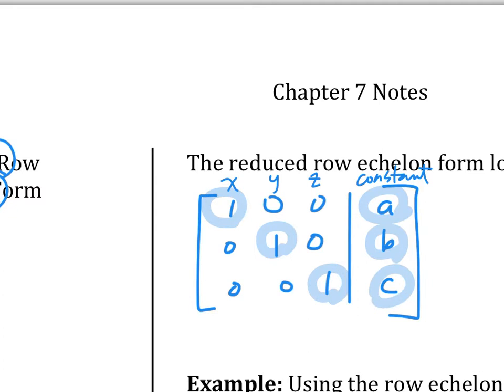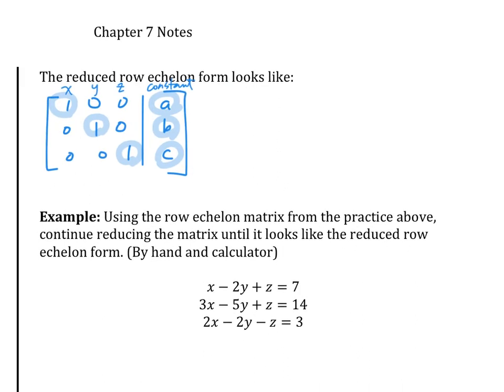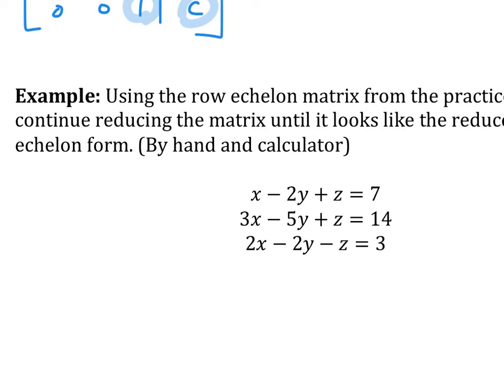Since we have so much trouble with the hand calculating version, let's start with the calculator first so you can feel better about these numbers. And then we'll go in and do the hand version. All right, so this question says solve this system of three equations by matrix. We're going to use the calculator first. So that means you need to put that in the calculator. What size of a matrix are you going to put in? 3 by 4.